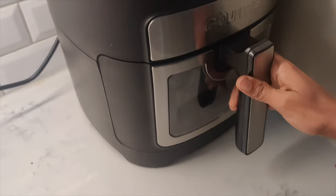The capacity of this digital air fryer is 6.7 liters, and as I said earlier, this is very compact and very user friendly. The best part is we don't have to use oil when we do fries, which is an easier option for kids as well. So I'm going to share two interesting recipes today with the air fryer. The first one will be Gobi Manchurian, which we can prepare very instantly. And the second one, an easy go-to kids snack, is French fries. So let us see how it goes.